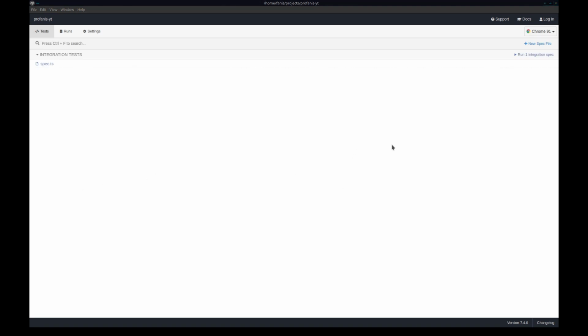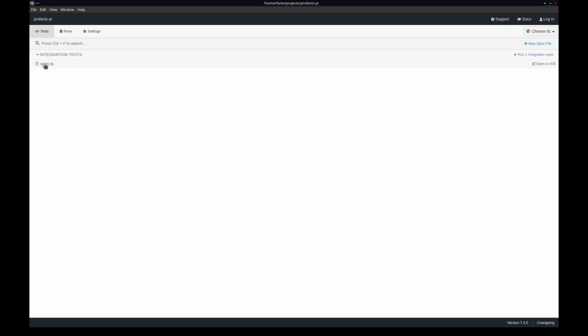This is the Electron that we can see, and it's important to check the following. Here we have a list of tests, and currently we have only one test, that's why we have the spec.ts. Unfortunately, I cannot zoom in this window. Apart from this list with tests, we also have a list of browsers, the browsers that the tests are going to run. And if I click, we can see that we have Chrome 91 version, Firefox and Electron.